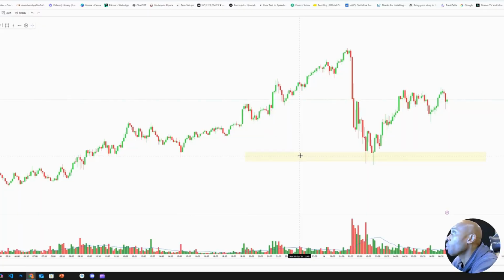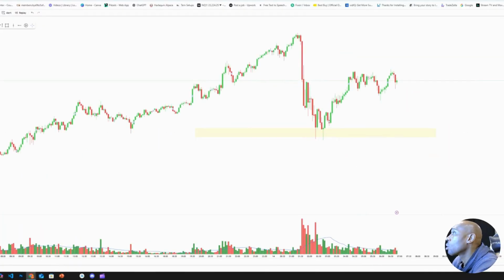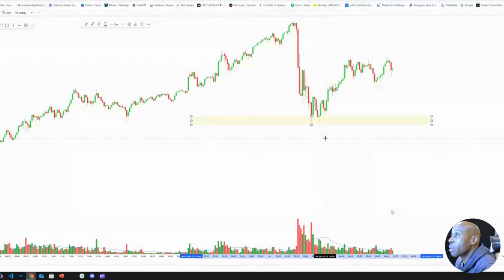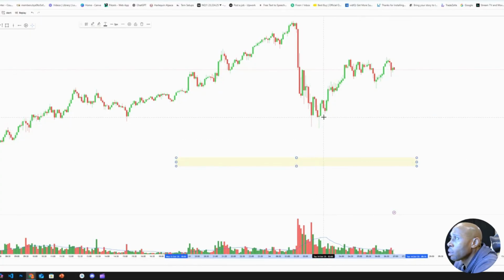So normally when I'm drawing my price zones, I like to draw from the body of a candle to the wick of a candle. Now keep in mind, when it comes to drawing your support and resistance, it's an art, it's not a science. So as you get better and better with your trading, you will become better with drawing your levels. So one way I like to draw, it's like two ways for the most part. When I'm drawing my zones, I like to draw from the body of the candle to the wick of the candle. So for example, in this area right here, we found support.